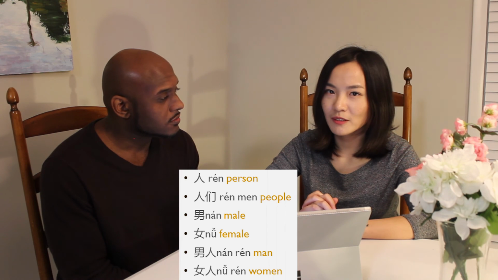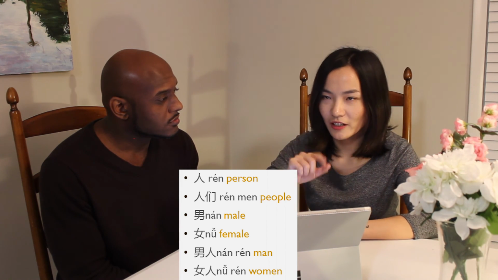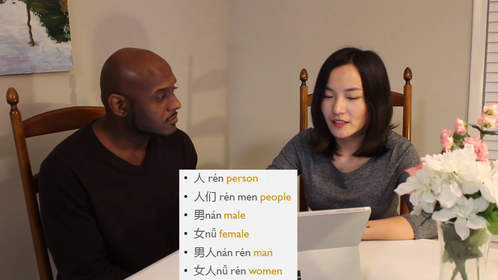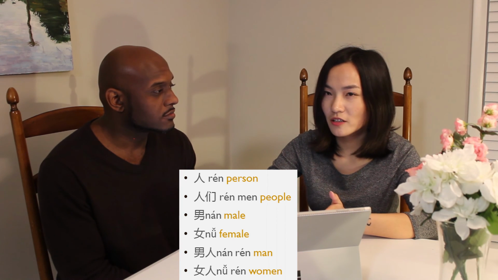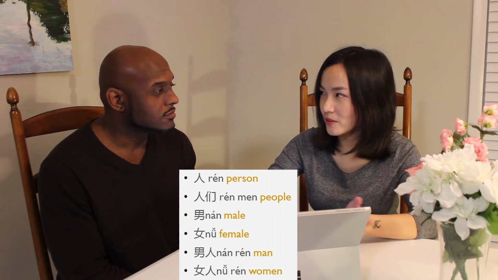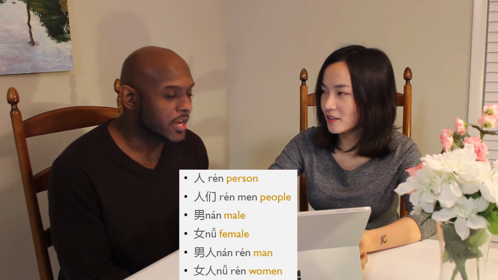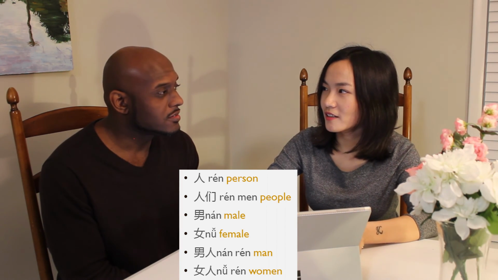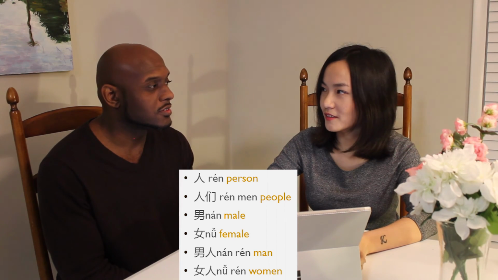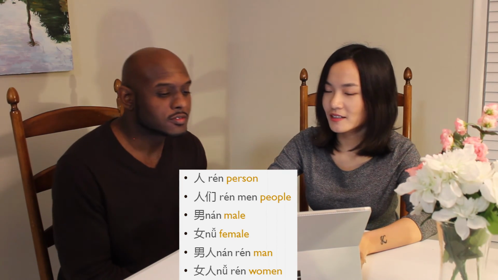It's very similar to how you say the English word rain, with the letter R, but it's a little harsher and your tongue is a bit straighter than in English. It almost sounds like a J, like ren, but not as harsh as J. So it's still like an R, it's just ren. 人.